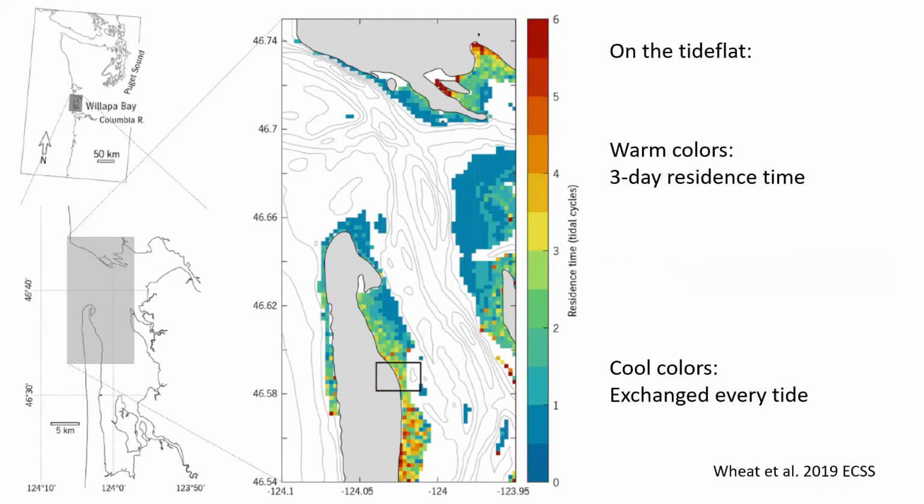So the water drains off every day, but in fact, the same water can sit on a tide flat for up to 3 days on average, because the same water that drains off also turns around and goes right back on to the tide flat. So this to me was a really weird thing to have to come to terms with, but actually we have empirical data that is really consistent with that model as well, of the tide flats being rebathed by the same old water that just used to be there.